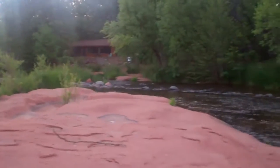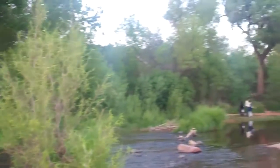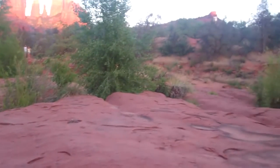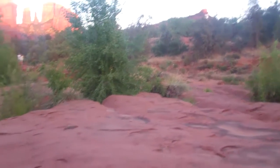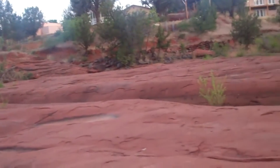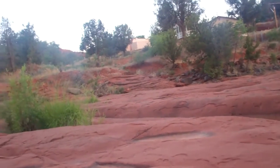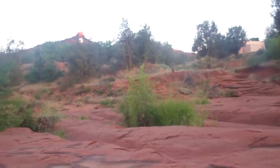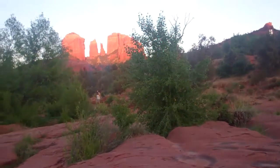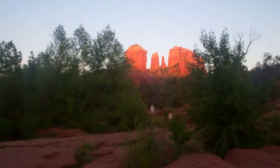Even when I went up onto Cathedral Rock on one of my outings, they have alternating plateaus — these rock platforms, I don't know if plateau is the right word — but these rock platforms with not much vegetation on them, and then also rings of vegetation that kind of alternate as you go up.